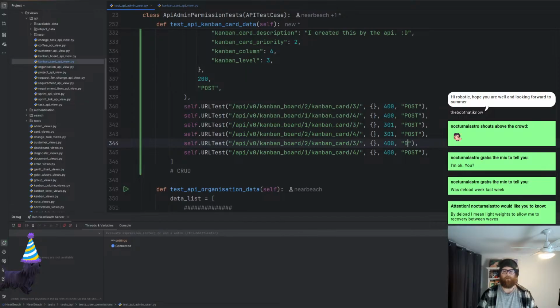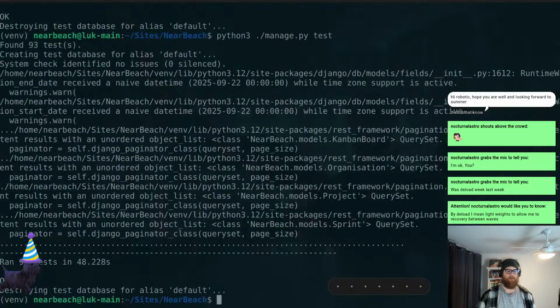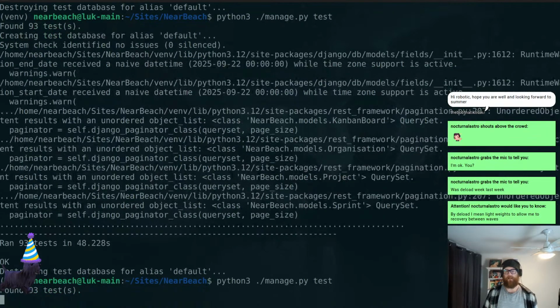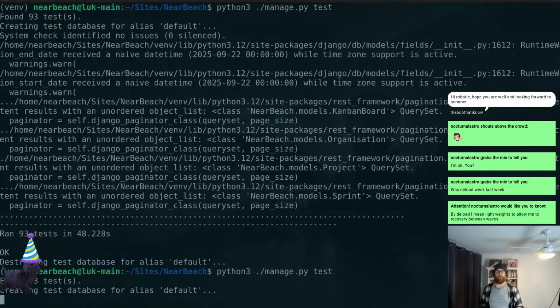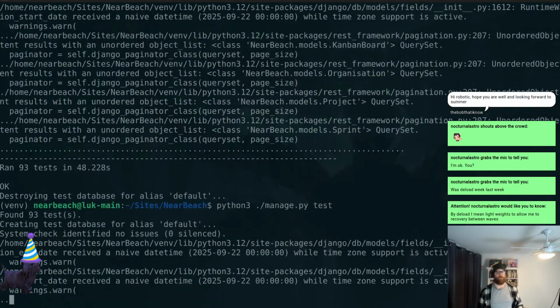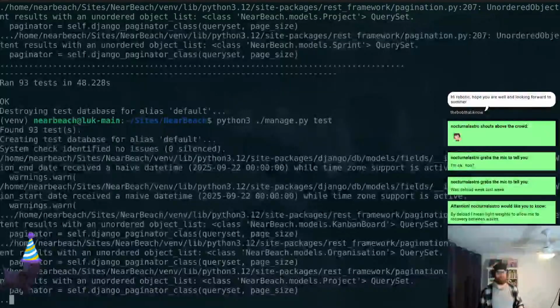I think it'll be like that. So it'll be 400 because there's no object that connects here. And then once we're done, we will do a redirect. All right, I'm just gonna rerun these tests just in case those last tests didn't quite make it.